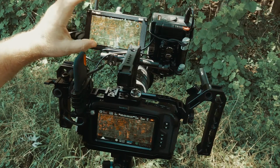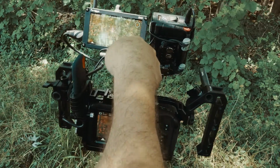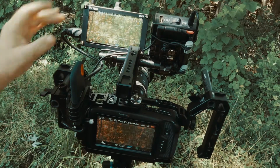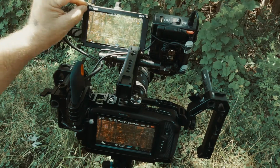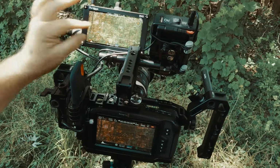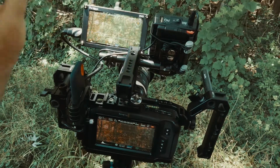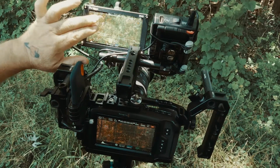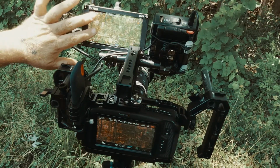This thing comes with an excellent screen protector. It is a tempered glass screen protector, and you have to take off these 4 Allen screws. They give you an Allen wrench with it, you know, the little key. Take that off, and you put that tempered glass on there.